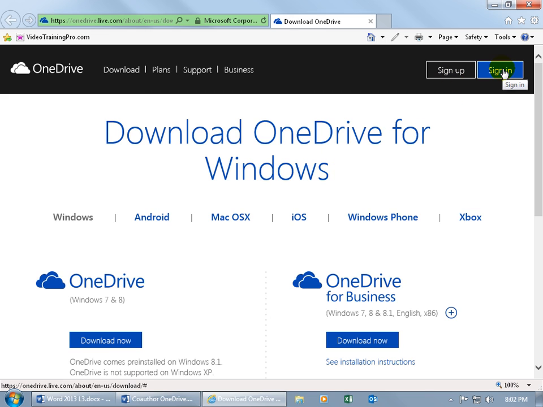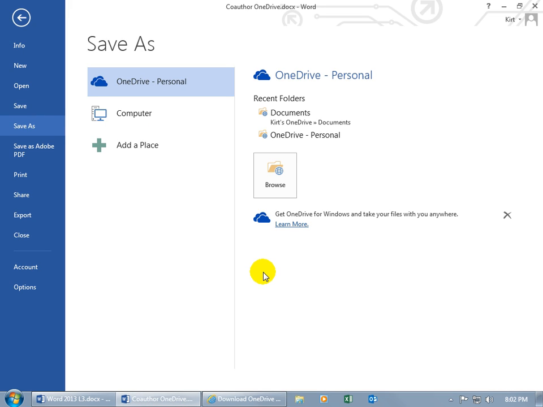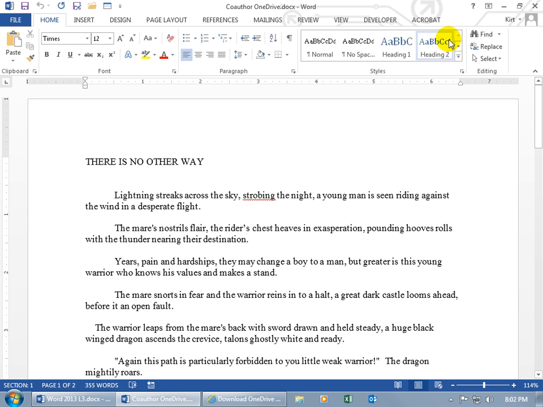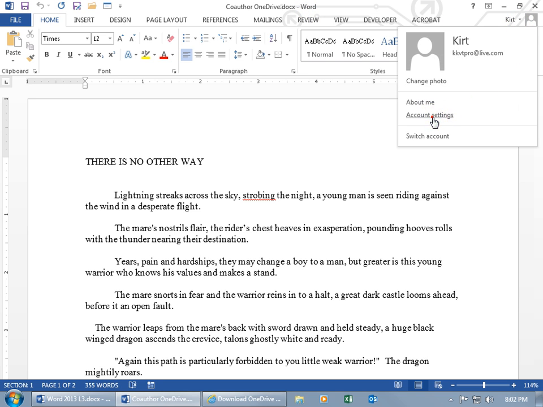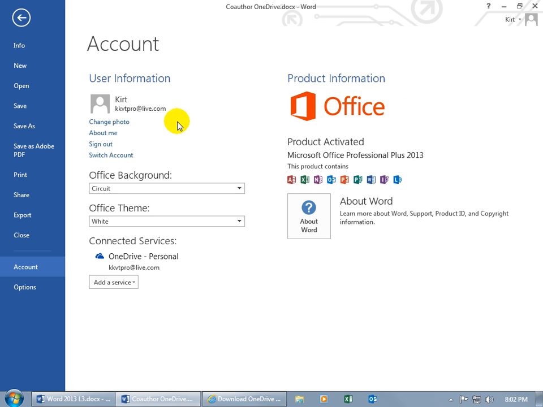So before I sign in, let me come back to the document here and let me sign out. And to be able to sign out, you can see up here I'm connected to it. You can come up here and click on your name. In fact, if you click back and you're no longer in the backstage view, you can see it's still there, and you can see you've got the funky arrows and all this stuff up here in the title bar area. Just go ahead and click on the drop down arrow and go to account settings. We go to the backstage again, which takes us all the way down to the account, and right here you can click on sign out.